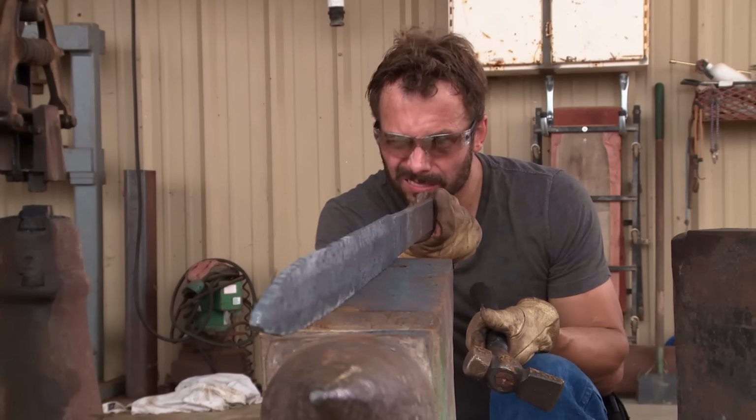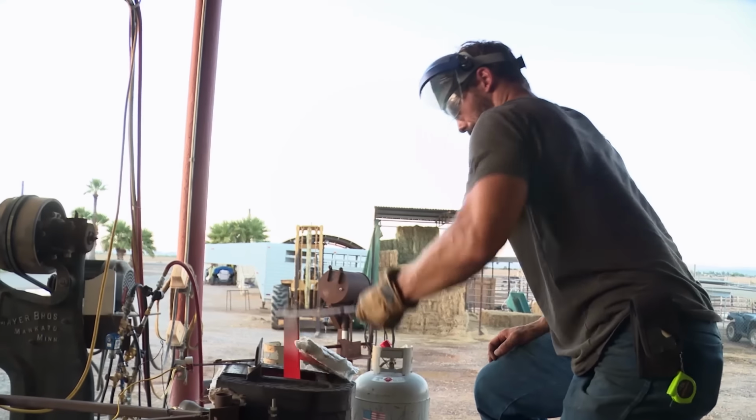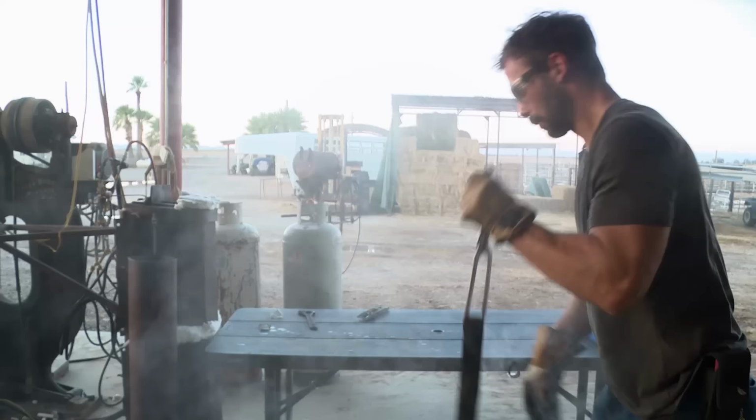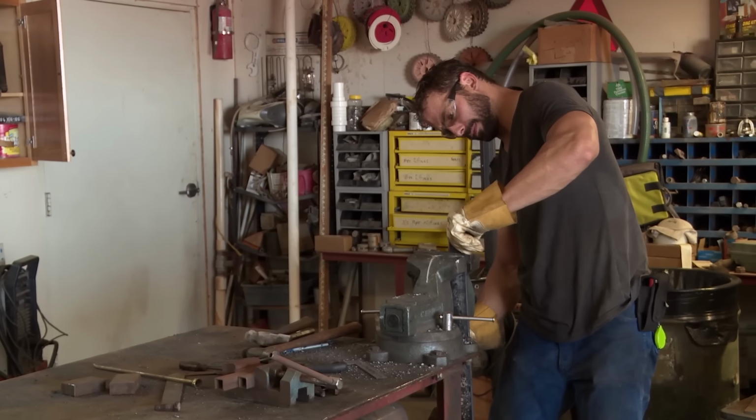Well, it's day 3 and I'm ready to quench my blade. Well, here we go. What I consider the most important part of this build is the hardening of the blade. If it's soft, it's not gonna hold an edge. If you hit something, you don't want it to stay bent. I would like to do some testing.